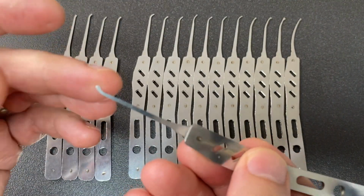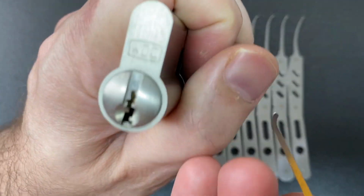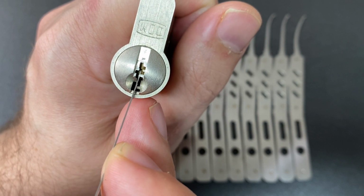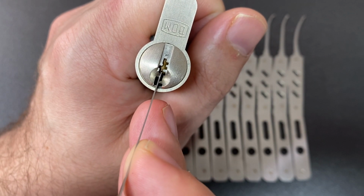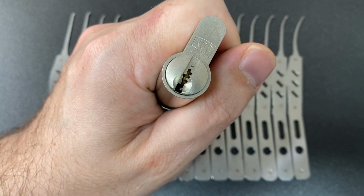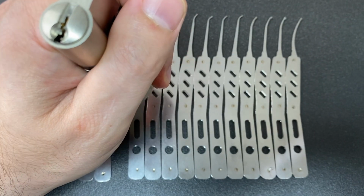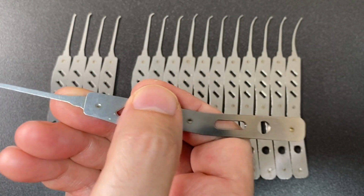Well, the reason is that some keyways are just very hard to navigate unless you have a hook that is thin enough. Here's an example of a very tight, high security keyway, and it looks paracentric, but if I put this 15 thousandth hook down there, you can see, look, I can bypass all that scary warding. If it was any thicker than that, there wouldn't be any room at all. I couldn't pick up through the middle of that warding. Otherwise, you can just see how tight that keyway is compared to, I don't know, let's get another look like this. You can see that difference of what tools you would really be able to put into which lock. So in answer to why you would need lockpicks which are this thin, sometimes you'll just come across locks where a thin hook is really the only answer.